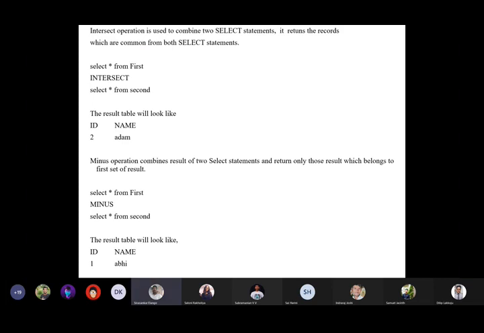And the next operator is going to be the minus operator. Again, it's a binary operator which can combine two relations, and it returns the result from the first relation. It returns the unique records that are present in the first relation but not present in the second relation.